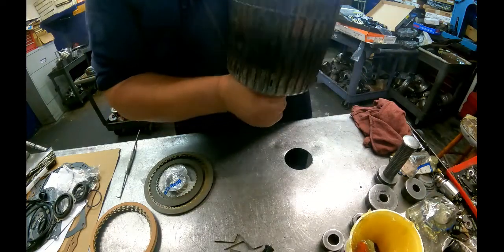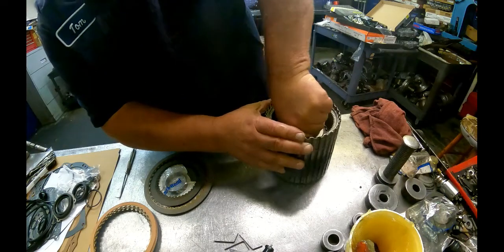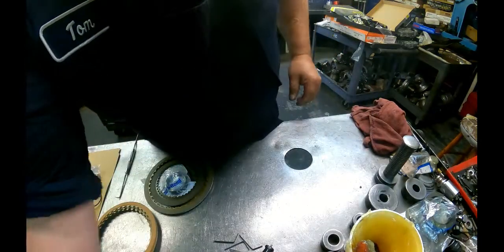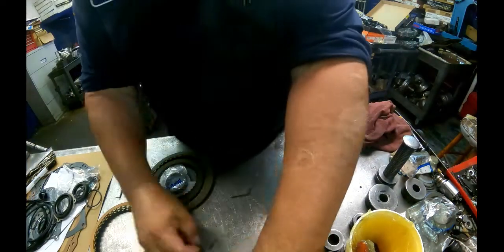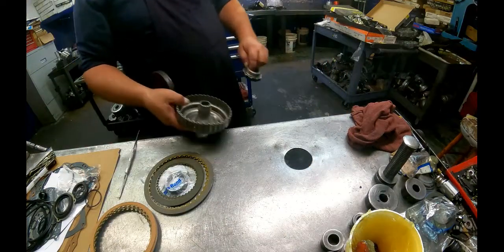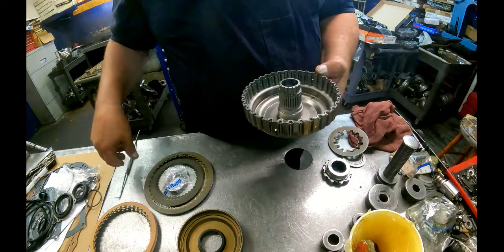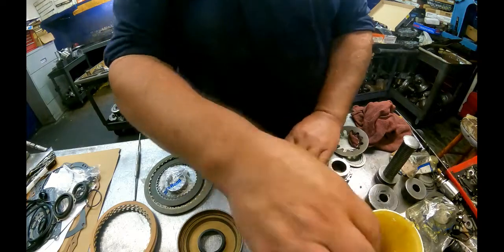Looks like we got one more clutch to go. Alright, that looks done. I'll set that to the side until we're ready for it. Get this out of my way. Overrun clutches here. There's another check ball in there. Make sure it's free.